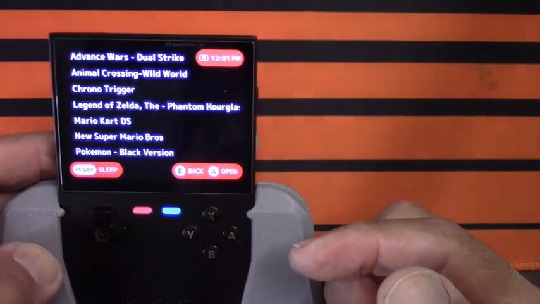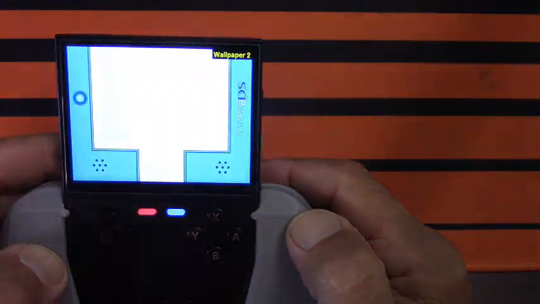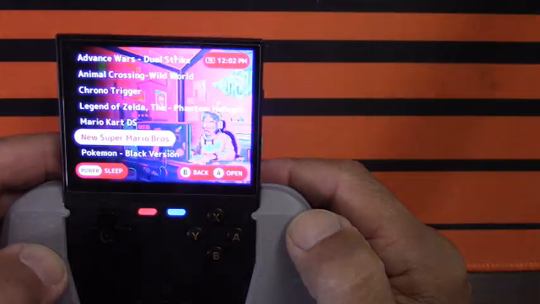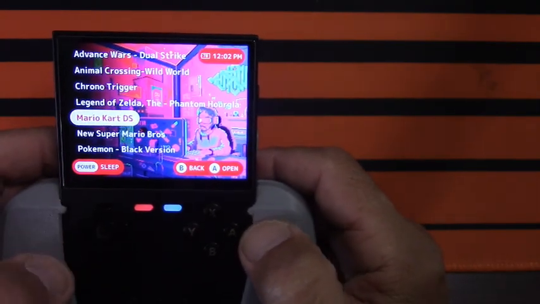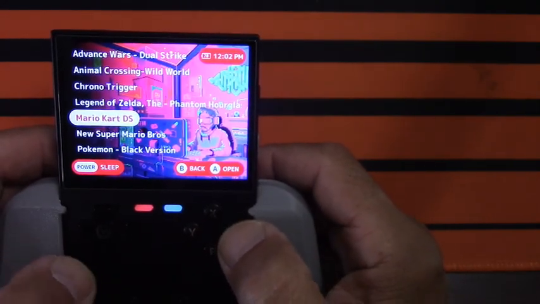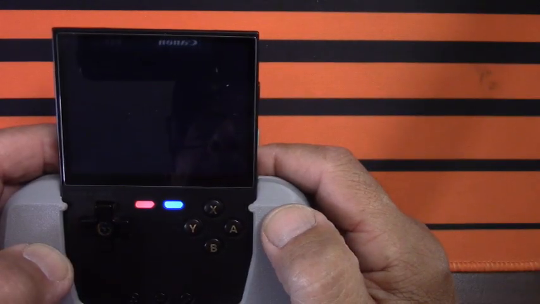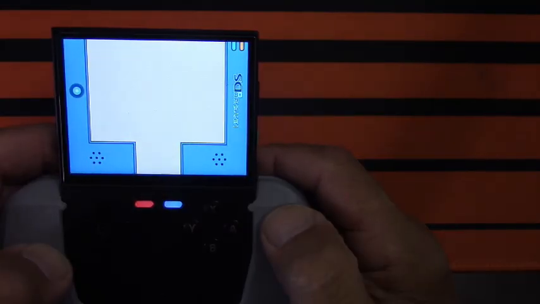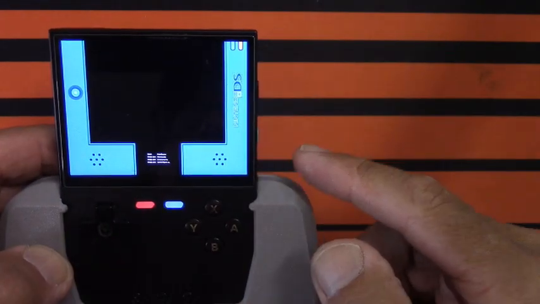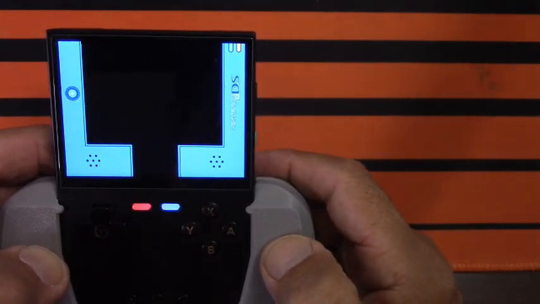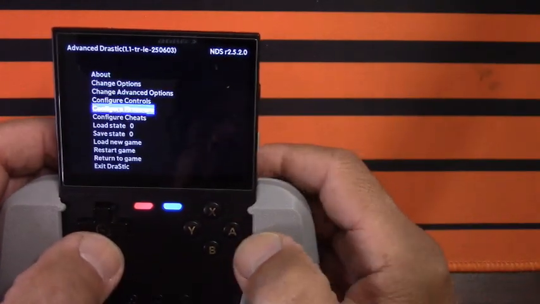As you can see, my wallpaper, whoa. That is a bit strange because I did not have an issue a few minutes ago when I just tested it. Let's go with Pokemon Black version. There we go. So this gives you the layout really quick, just to show you the Nintendo DS. I'm going to go ahead and press my menu key. We're going to go ahead and get out of this.